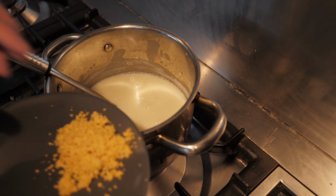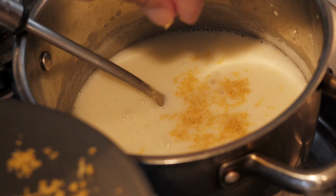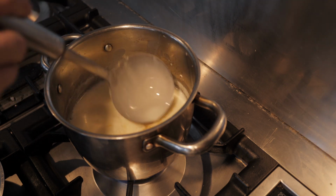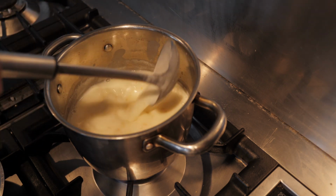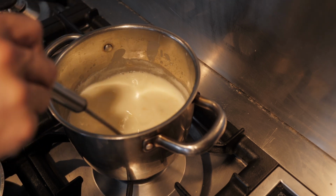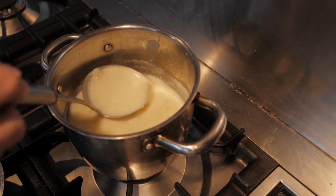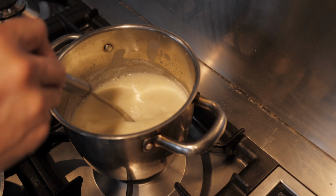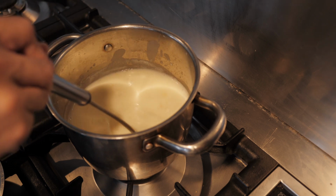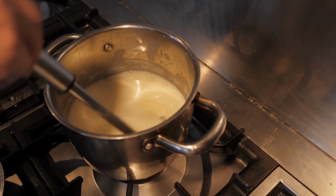Remember the zest we made earlier? We put in about half of this. That will just give a lot of lemony, tangy flavor to this dessert. Don't worry, we will have to strain this later. Make sure the heat is not too high and you just stir it slowly. Make sure never to allow this to come to a complete boil, or else it'll make quite a big mess on your counter or stove top.